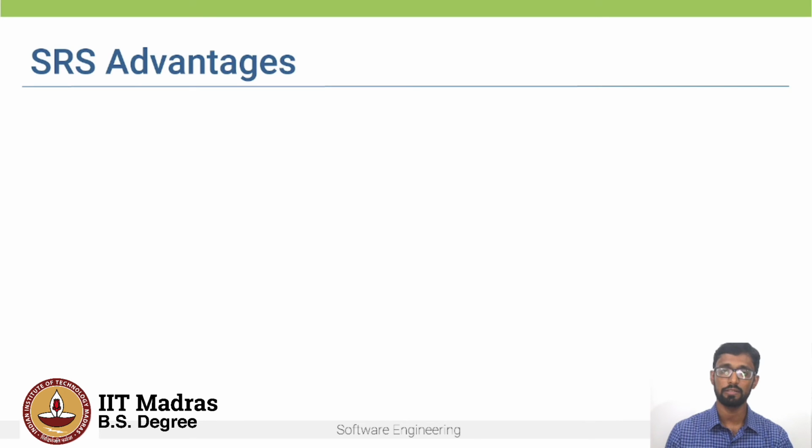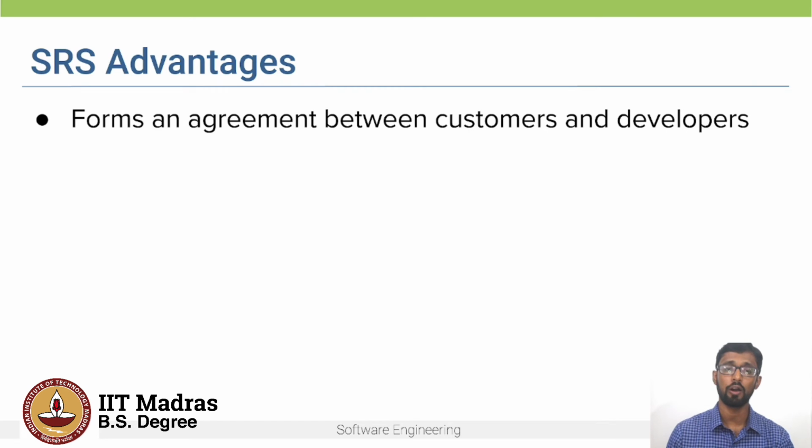Okay, so let's look at some advantages of using an SRS. First, it helps to form an agreement between the customers and developers. So after the SRS is prepared, the SRS document is also given to customers. The customers read it, and after several iterations, finally the SRS document is accepted. So this helps the customers to form an expectation of what they will get from the developers, and for the developers about what the customer expects from the software.